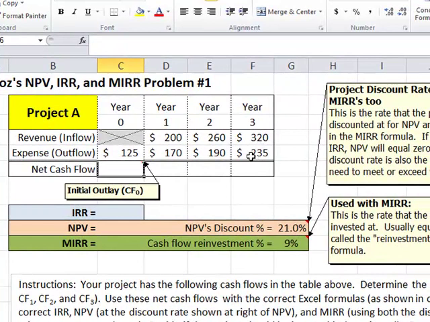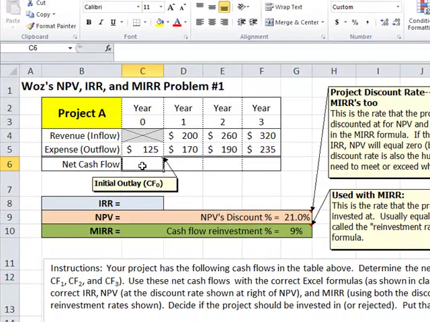These are absolutely required. In real life, though, you may actually put together a forecast for what I call middle of the road, and then a worst case and best case scenario. And that gives you an idea as to how sensitive your project is to your assumptions and your cash flows. We will not do a middle of the road, best case, worst case kind of model in this classroom assignment, though. Okay, IRR. Let's do this one.